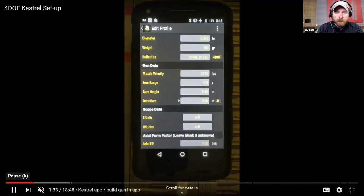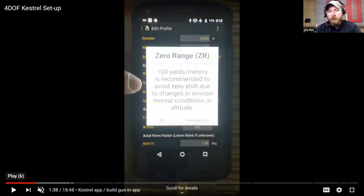Down here: muzzle velocity - pretty standard. Zero range - we're going to talk about zero range and zero angle. If you tap that 'Zero Range' text, it allows you to toggle between zero range and zero angle - we'll talk about that in more detail. If you already know what your zero angle is - say you're a current user of the Hornady phone app and you've already gone through the zero-finding process - you already know what that is for your rifle. If you want to put that rifle into the Kestrel and manually enter all your fields, you can just select 'Zero Angle' here and type in that angle instead of having to re-find it. That's what that feature is for on the Kestrel app.